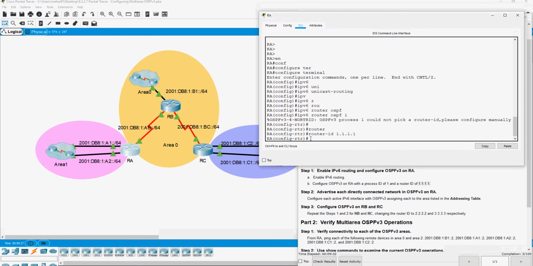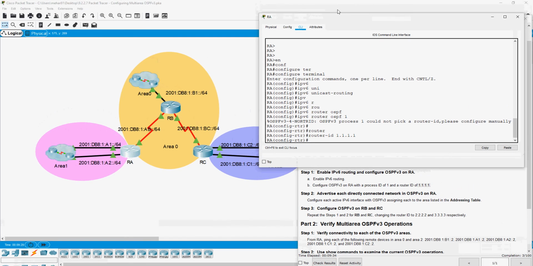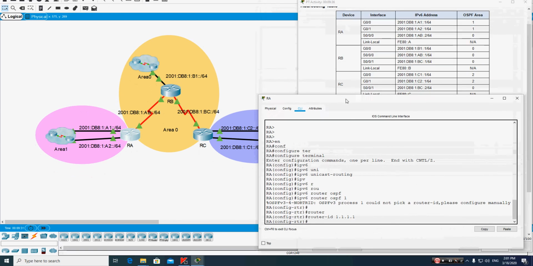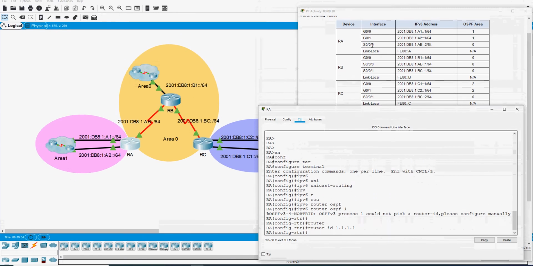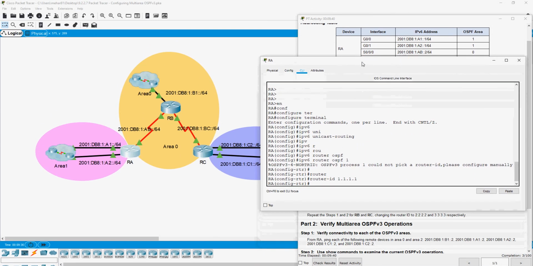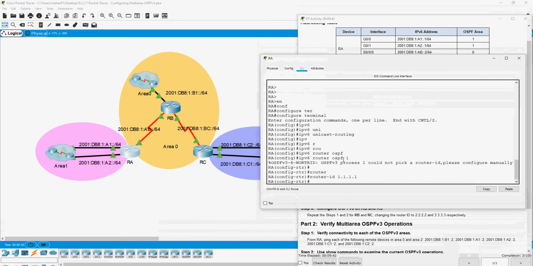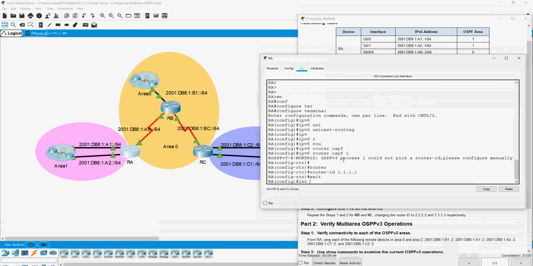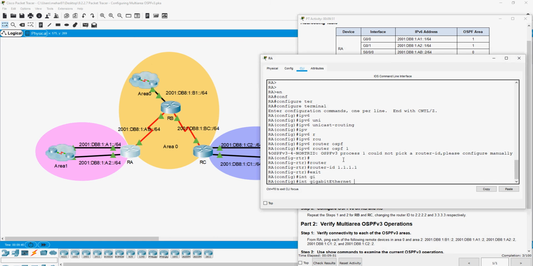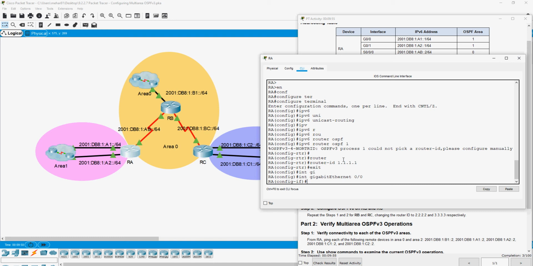As we discussed, we have the interfaces gigabit 0/0, 0/1 and serial 0/0. So first we will go to interface gigabit 0/0.